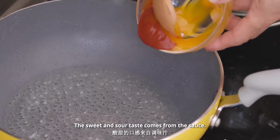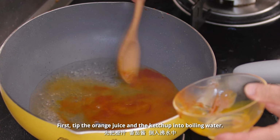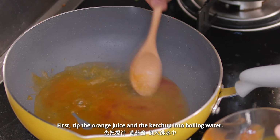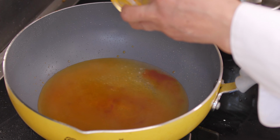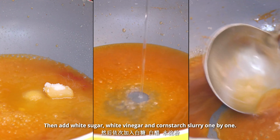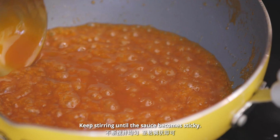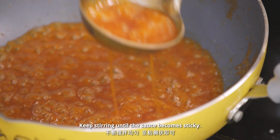The sweet and sour taste comes from the sauce. First, tip the orange juice and the ketchup into boiling water. Then add white sugar, white vinegar, and cornstarch slurry, one by one. Keep stirring until the sauce becomes sticky.